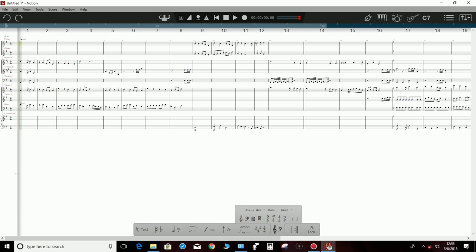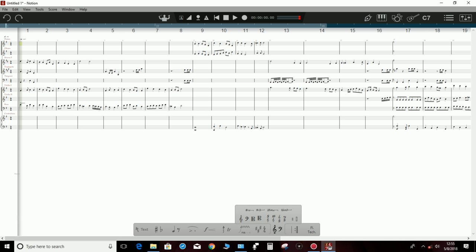Anyway, that explains all the craziness behind this. Here's what I've come up with so far. The technicalities of this: this is a piece in 4-4 time. It's common time, 4 beats per measure. You get 4 quarter notes in a measure. That's how you define the rhythm and the meter of this piece.